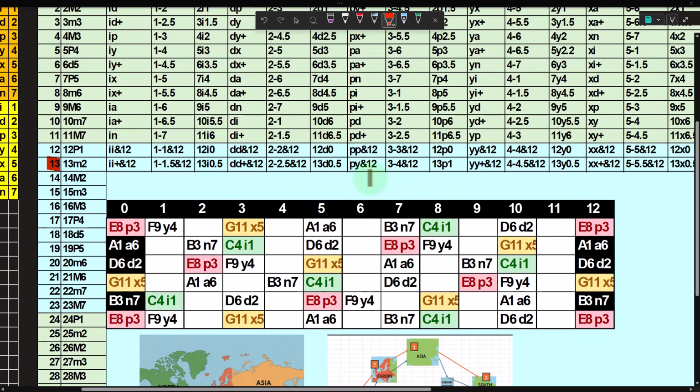So if we're on the Phrygian, let's say we're going to do a PY and 12, which is going to be a 3, 4, and 12 modal range, which will be a 13 note away from the Phrygian node first modal half step, which will be the second scale degree. Okay, what are you talking about? Well, let's take a look at this Phrygian. If I go the local distance for a minor second, which would be the first modal half step away, I would be getting to here.